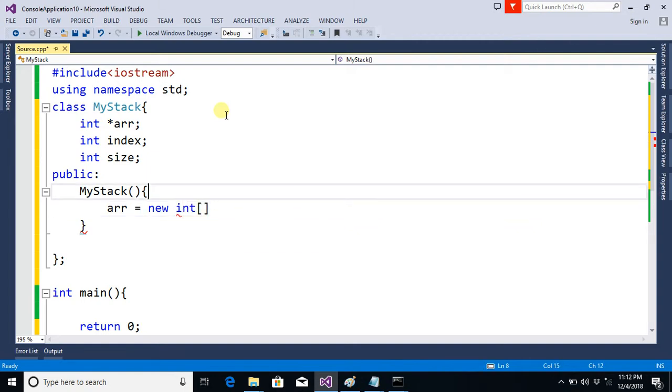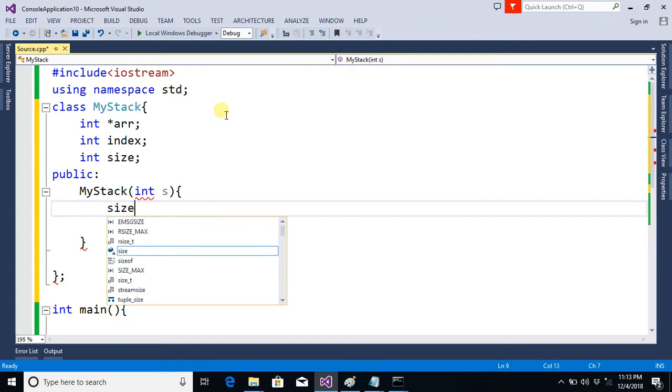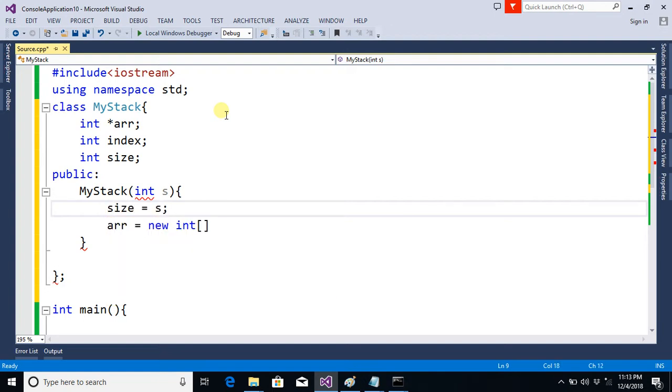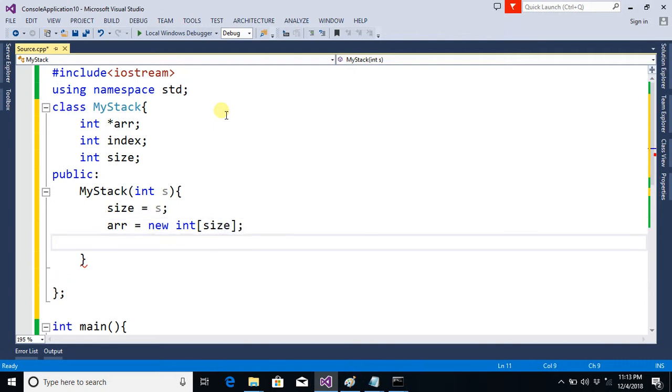So let's have an argument s, which is the size, and size is equal to s, and the array is allocated according to that size. And at the start, we initialize index with -1. -1 means the stack is empty, and the index is pointing to nothing. When index is 0, it's actually pointing to the first element.